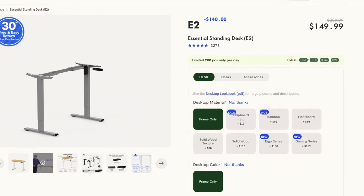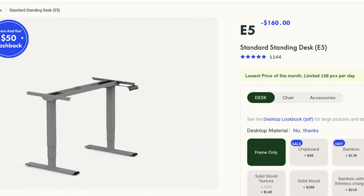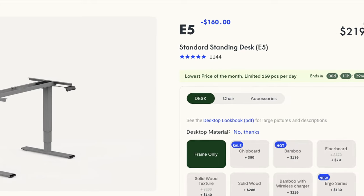The company's budget-minded E2 has a list price of under $300, and I'd seen some good reviews of that. The E5 is their step-up desk with a list price of $379 for the legs, plus whatever surface you pick. Even better, Flexispot runs regular flash sales and monthly sales. While recording this video, the E5 was on sale for $160 off, making it $260 instead of $379. I recommend waiting for the sales, because the savings let you splurge on a much nicer top.